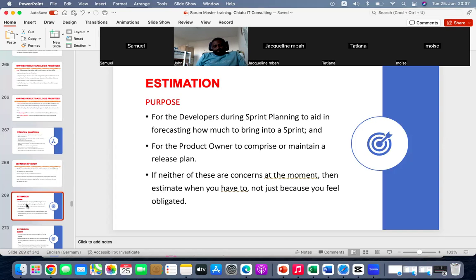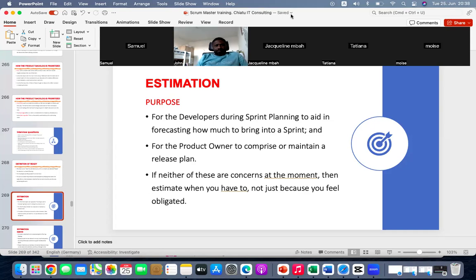To my understanding, when we talk of estimating, it is to see how long, in terms of time, in duration of days, weeks, months, the work is going to take. In terms of personnel, how many persons will be needed to cover this task? How many hours from each person will be required?